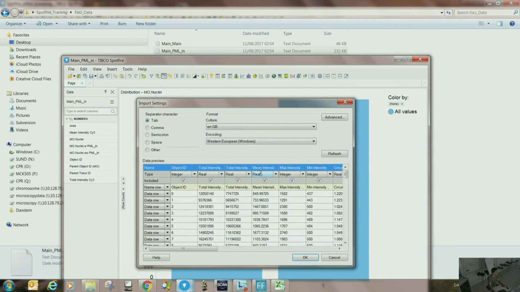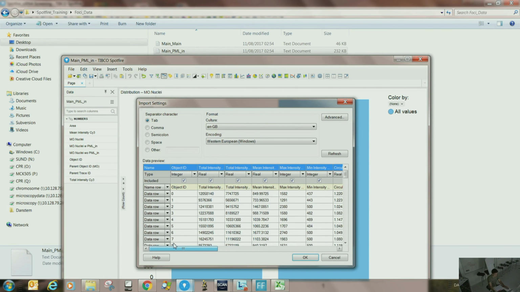automatically. There has to be a key between these two tables, right? A common key, which would tell this row belongs to that row. And whenever you extract from Scanner or from Imaris or any other software, they have this common key. For example, in Imaris, if you're tracking the vesicles, every vesicle will have a cell ID. And if you have information for the cell, every cell will have a cell ID, of course. Then basically the common key here is a cell ID. Right? So in this case also there is a common key called object ID.